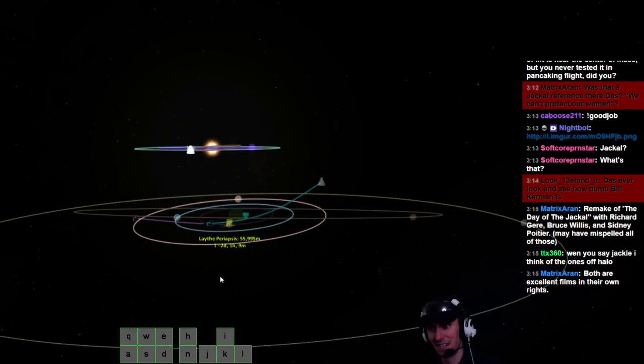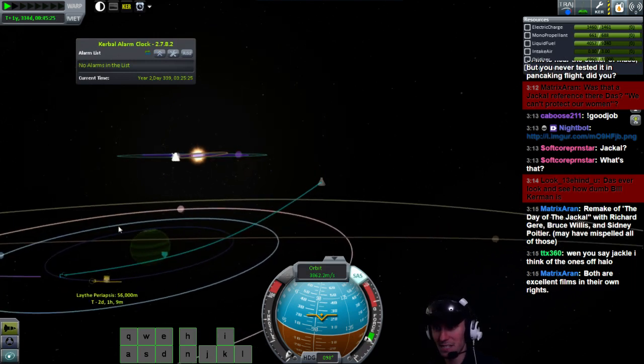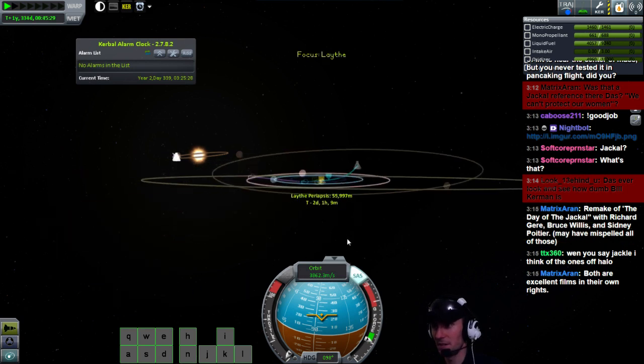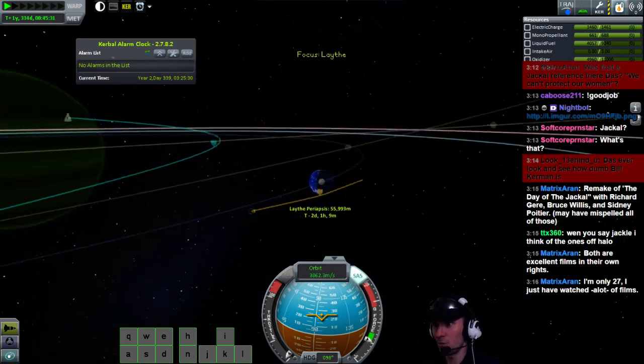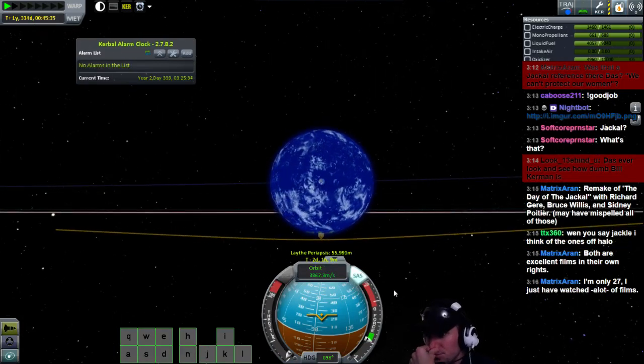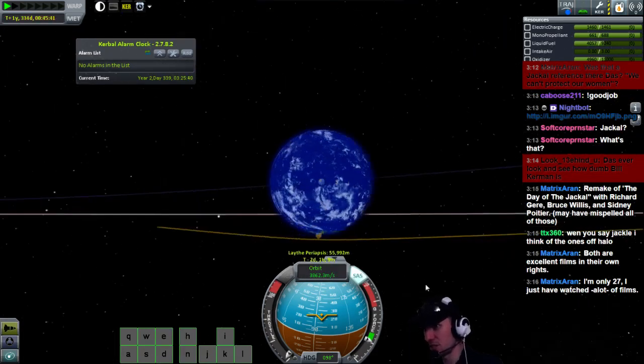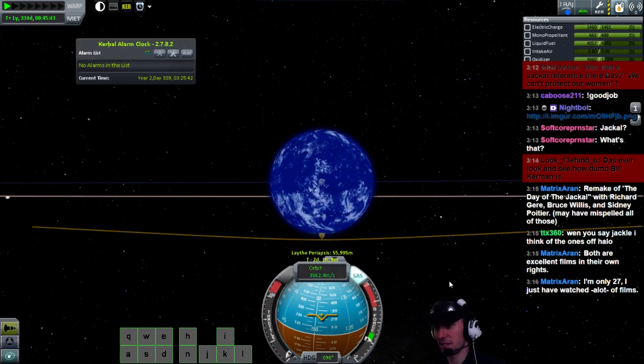Let's print that screen. All right, zoom on into Lathe. Why don't I see Lathe right now? There's Lathe. Focus view. So, we're good. What we need to do, I think that burning normal a little bit will bring us into Lathe's atmosphere by just a little bit. Better safe than sorry. I don't think we really need to do it right now, but I think a tiny puff of RCS normal right now will fix us.